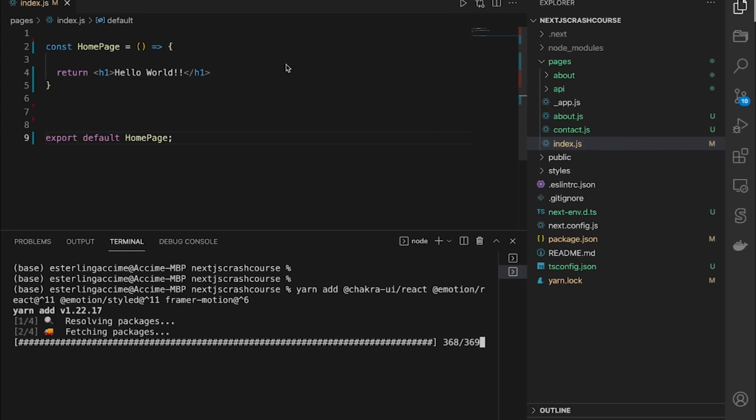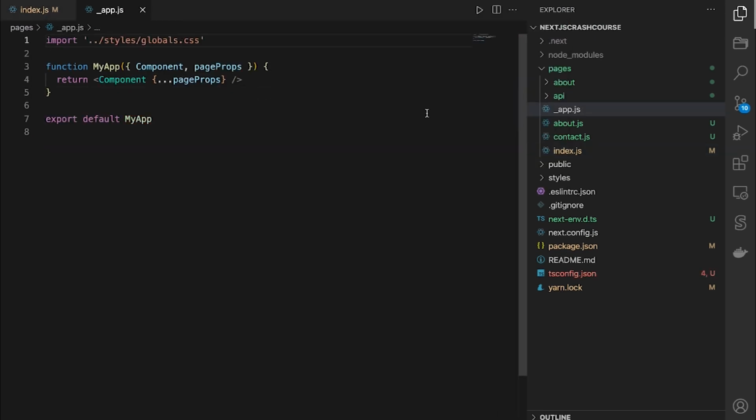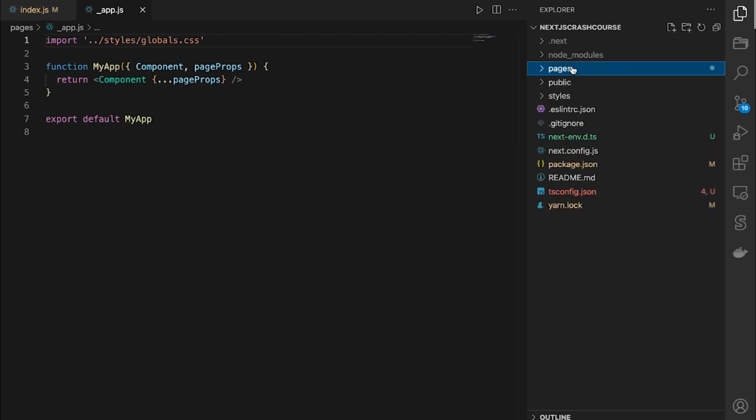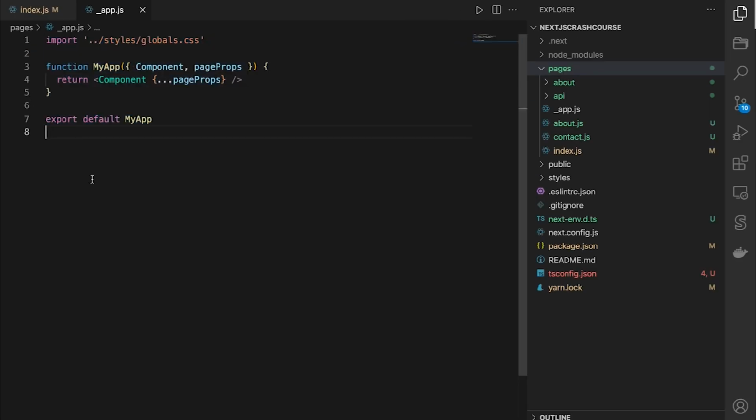Now, in order to integrate Chakra UI, you need to navigate to wherever you have the _app file. It's usually located under pages and then _app. This is where you integrate most of the UI libraries that you're going to use. That could be Bootstrap, Semantic UI, Shopify Polaris, anything, right? But this is where you come in to do that.